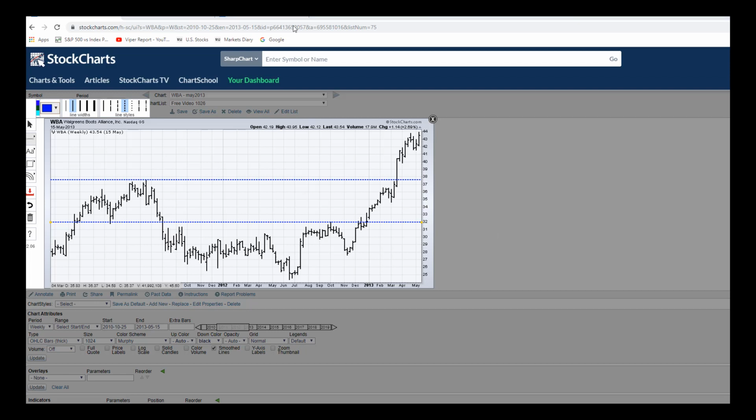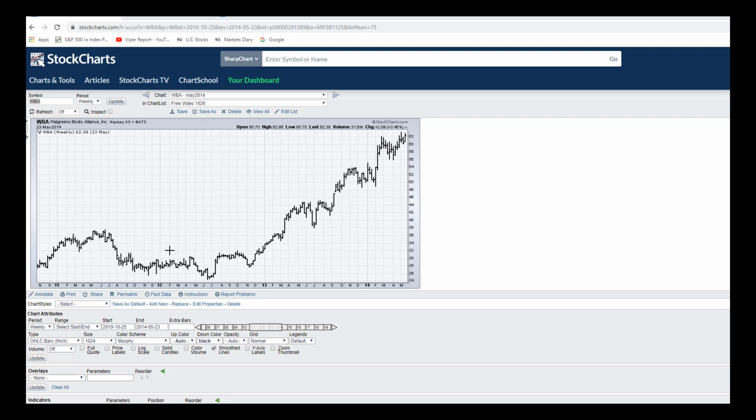You can see by this chart, by May of 2013, WBA had a strong move to the upside from $37.50 up to almost $44, and those who were wishing to buy it then would have had to risk at least down to $41.50 and more likely the $40 area. And there were probably very few at the time that thought you'd ever get a pullback back to the $37.50 breakout level.